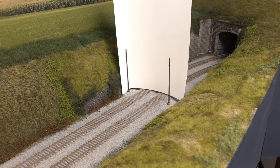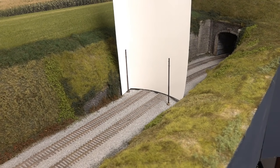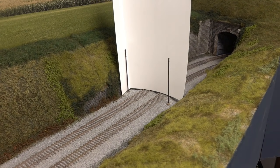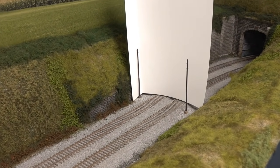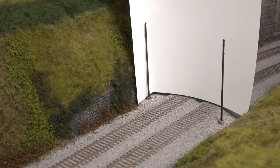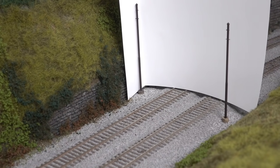Okay, again, this is really hard to show. See if that helps make a little bit. Let me go in this way. Anyway. All right, so those two pull, like I say, I drill the holes. They're installed. I redid the ballast at the base. Let it sit overnight so they're nice and secured.